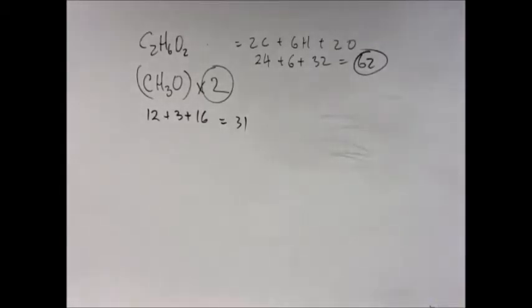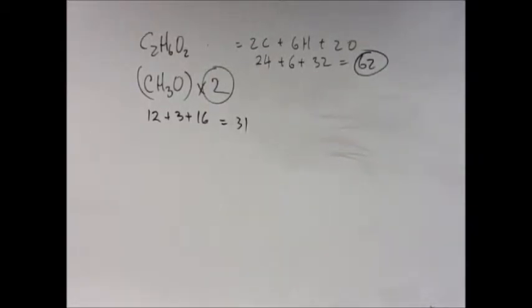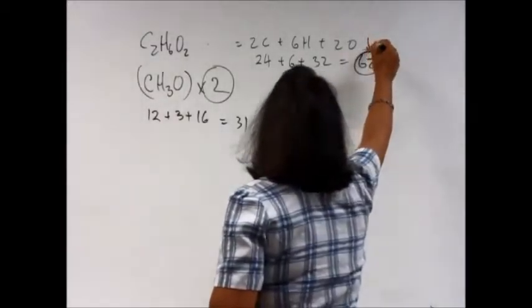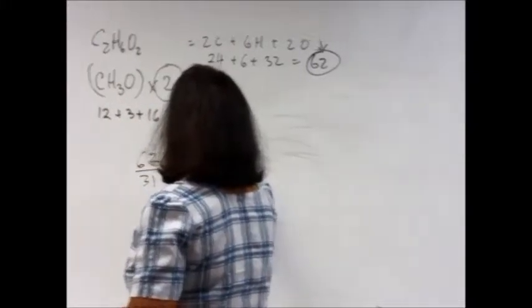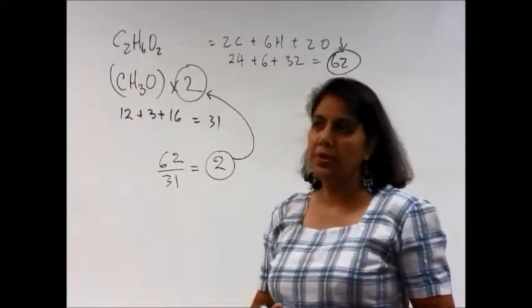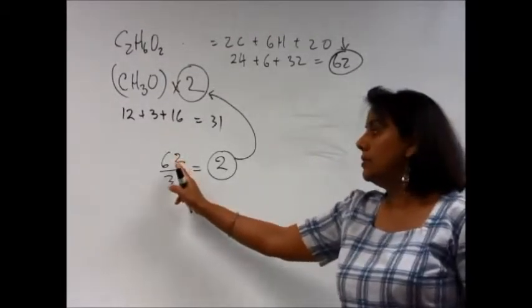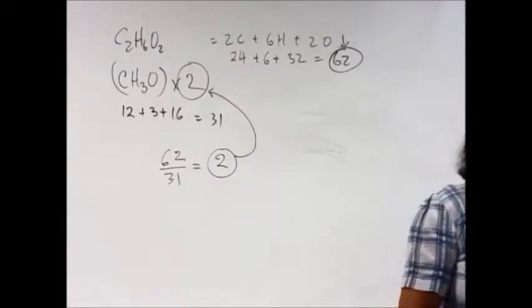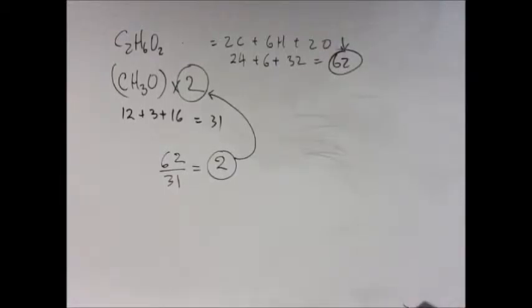So once you know your empirical formula, you calculate the mass of that, and then I have to give you the mass of the actual molecular formula. Say the mass of the actual molecular formula is 62, then you divide 62 by 31 and you come up with 2, and that's how you get that 2. There is no other way that you can get the 2. I have to give you the mass for this one, otherwise you wouldn't know what to multiply it with. There is a problem like that here also, that we'll do in a minute. Any questions about this so far?